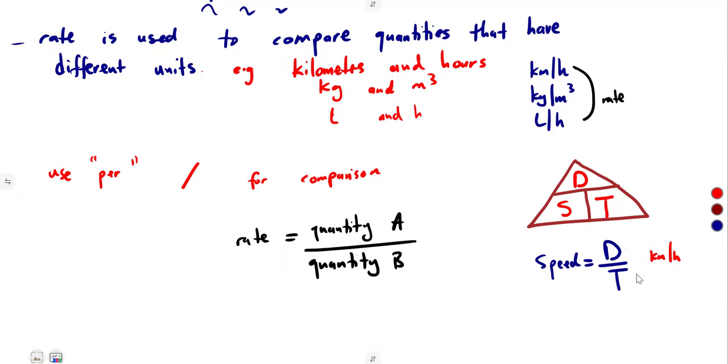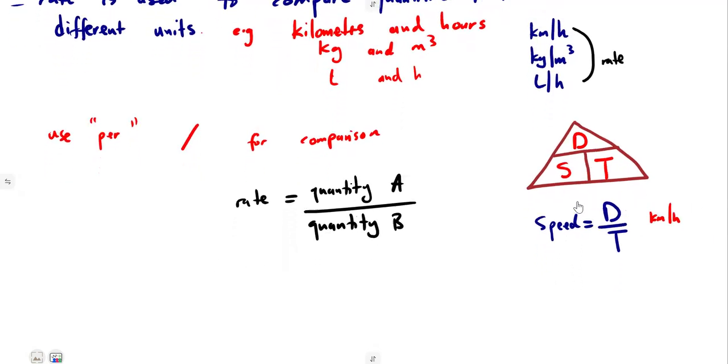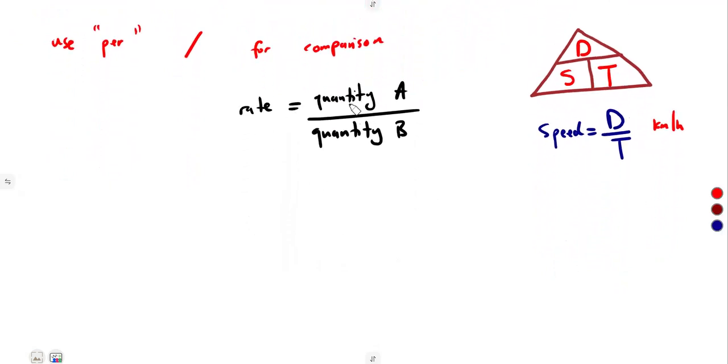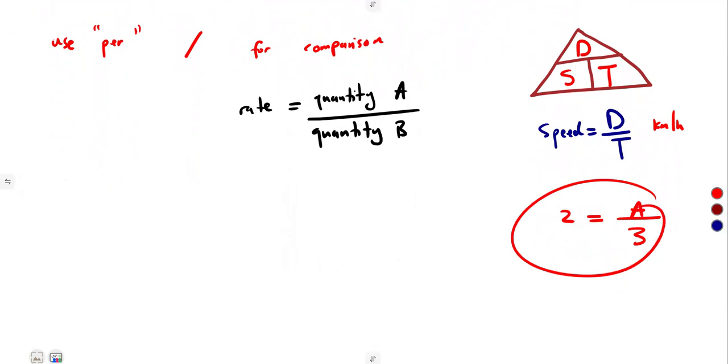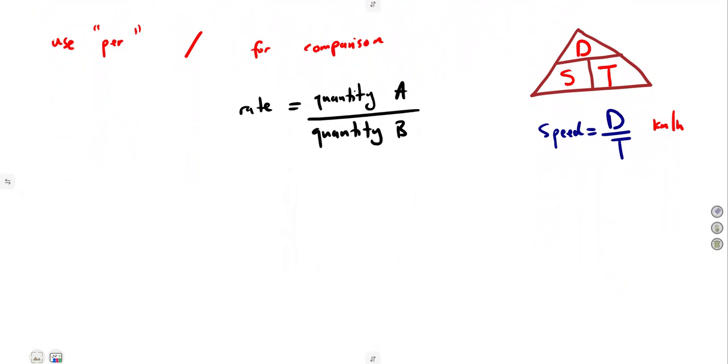So where the rate is considered, it simply tells us that we can find one quantity from that rate. We can calculate it. Let's say our rate here is 2. Then 2 is equal to quantity A over quantity B, maybe quantity B is equal to 3. We can find quantity A by substituting into the formula. We can make whatever we want the subject of the formula by solving the equation. Quantity A can be determined. You cross multiply, rate times quantity B. It is up to you. But the rate is simply per.